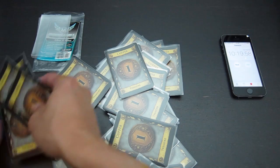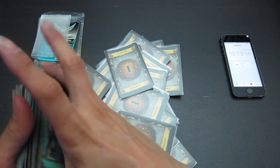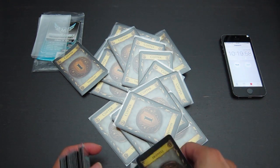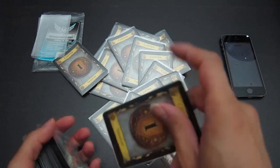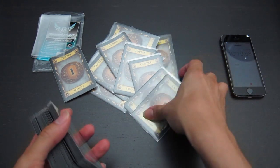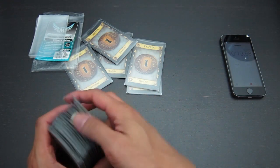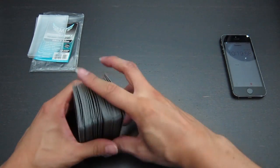A number of the sleeves ended up having to bend the cards to put them in, which is not a good look at all. And I'm kind of upset at these sleeves, to be honest, for making me bend my cards like that, just to be able to slip them in. One might even mistake these for standard USA or American sized card sleeves, except for the fact that they have the right height, more or less, for Euro size card sleeves.